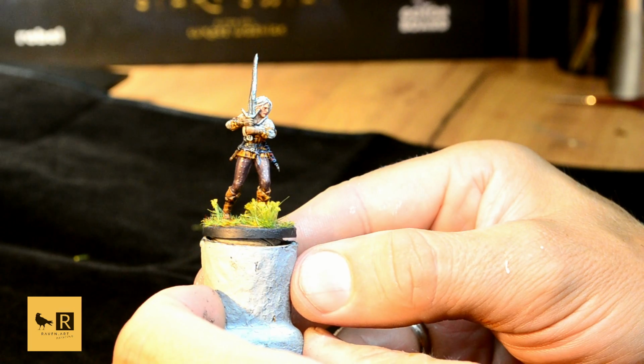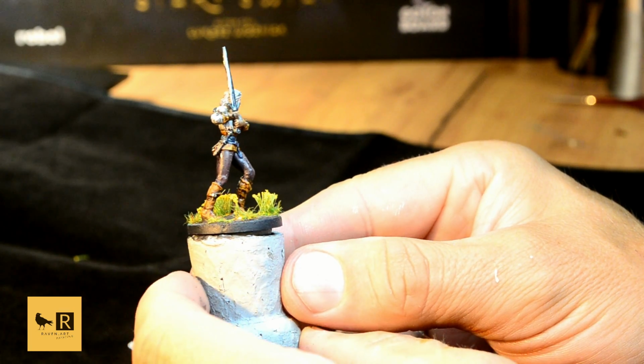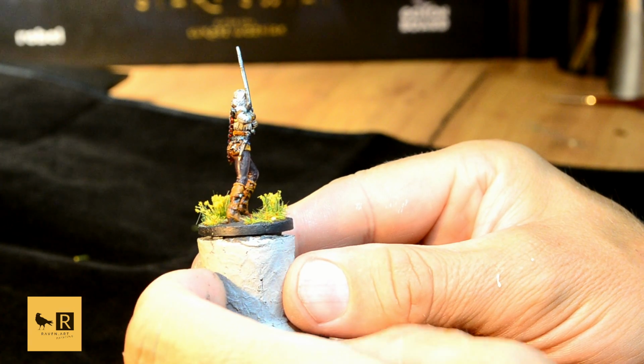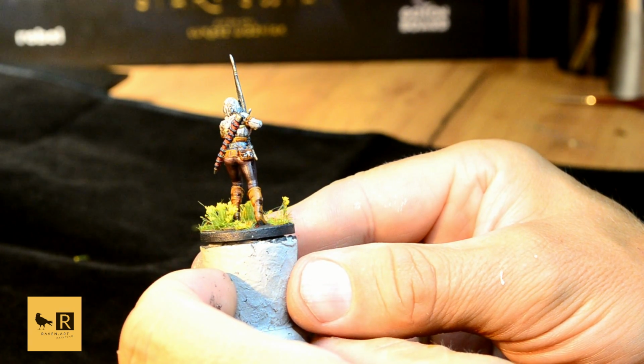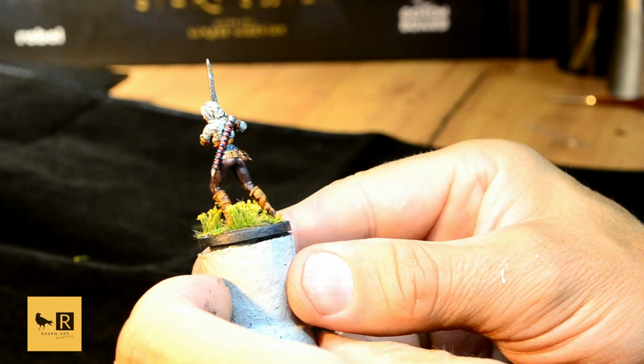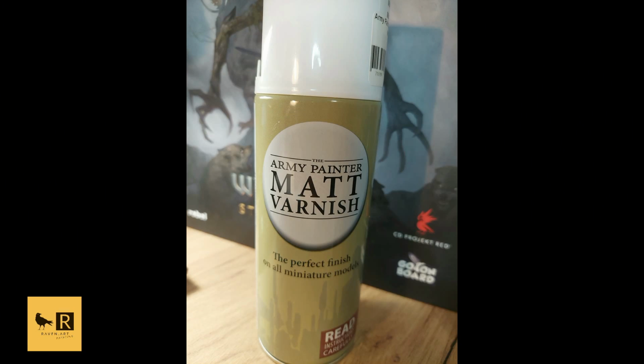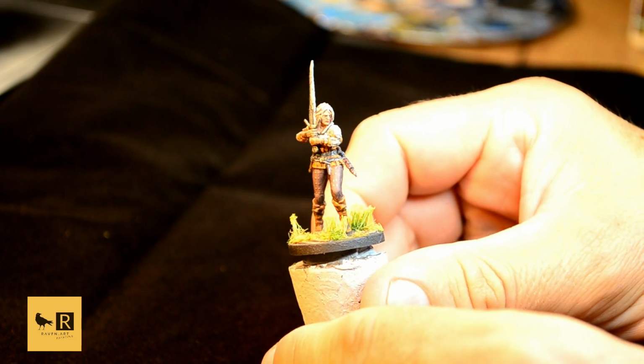So this is Ciri painted, and it's still a bit shiny in a few spots, so I decided to put a few thin coats of the matte varnish from the Army Painter. That helps to flatten all those shiny parts. So this is my final version.